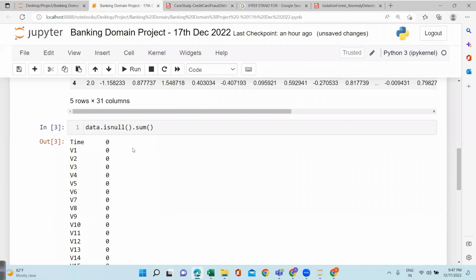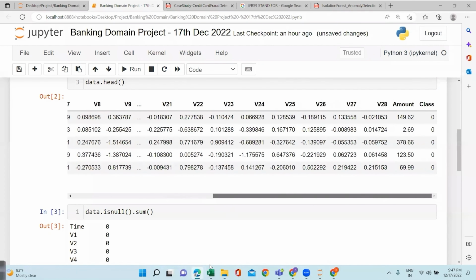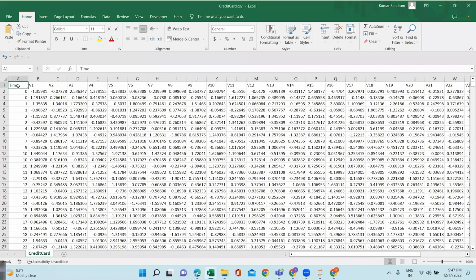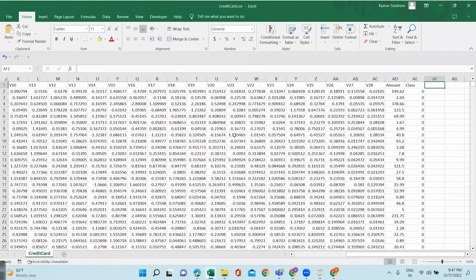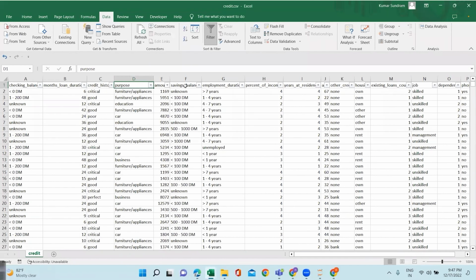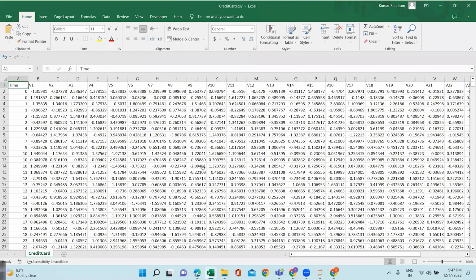Are you with me, everyone? Second, if you see the data set, can I say all variables are numeric, no variable is a character? Yes. In other data sets, like the credit data I gave earlier, you have to do the encoding part, because there were characters in different formats, so you have to handle them. But here, fortunately, it's already scaled data. They have converted it into this format, so no encoding is required. That is the benefit we got.